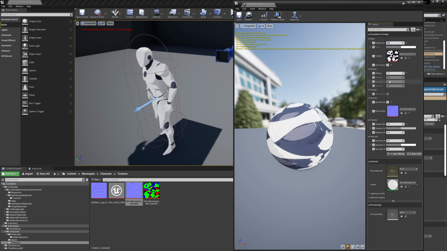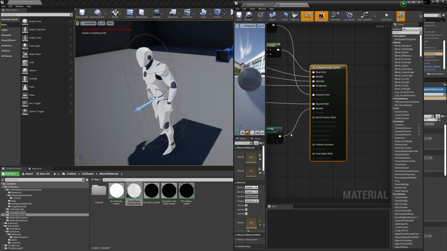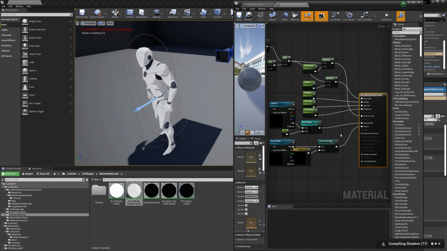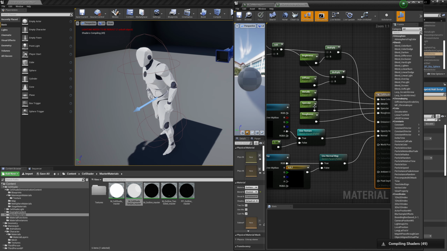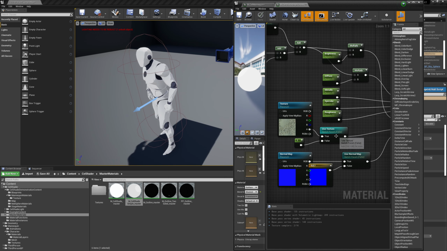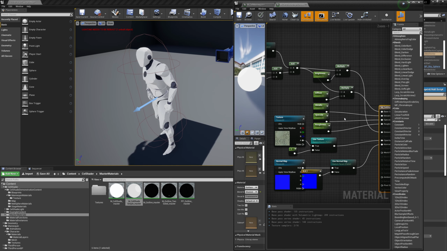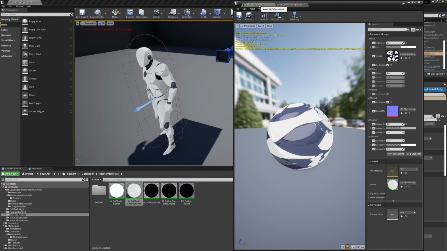And if you wanted to add maps for any of these, you could just open up your master material's cell shader, and you could put a map in here for any of these values. Just put in a texture value, or maybe a static switch, so you can enable or disable the texture. If you know how to edit materials, you could do something exactly like this, where you have a static switch for use metallic and whatever. If you know what I'm talking about, then you probably already know how to do that. But anyway, that's an option if you so choose.